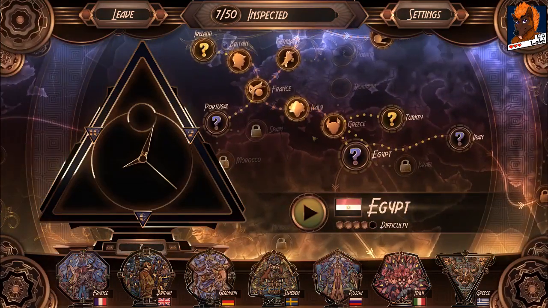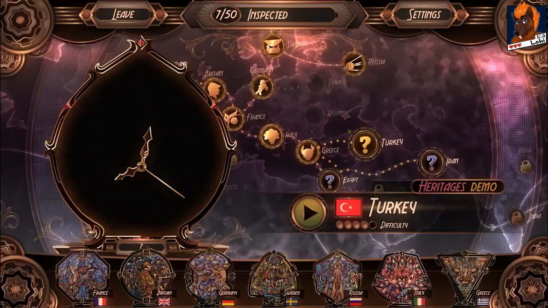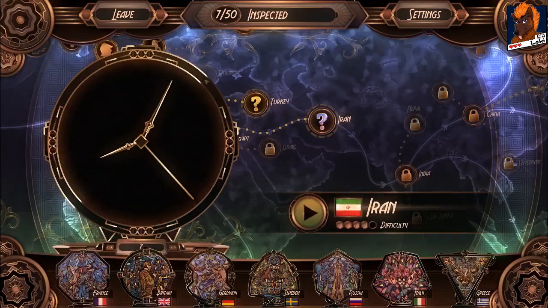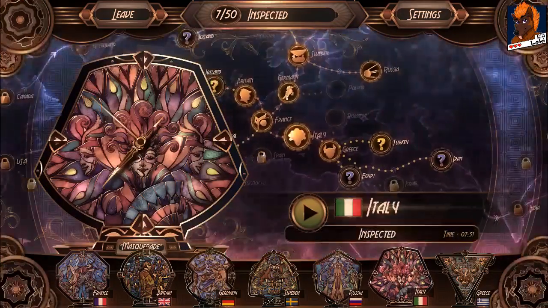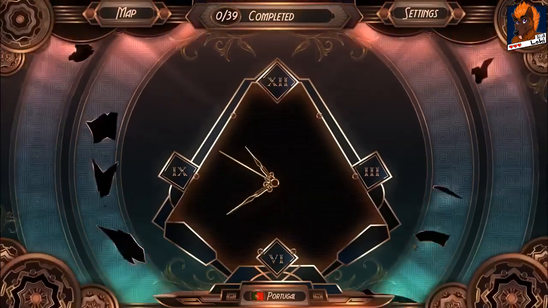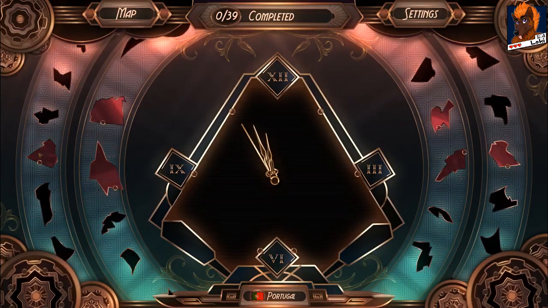Oh. I did a smart! So I just love how Supreme Lord comes in and is like, yeah! I did the thing. Heritage's demo. Oh god, it's getting more difficult. Let's take it back to Portugal where it's a little bit easy. Thank you. My brain is not ready for more difficulty. This is difficult enough for the time being. Please.